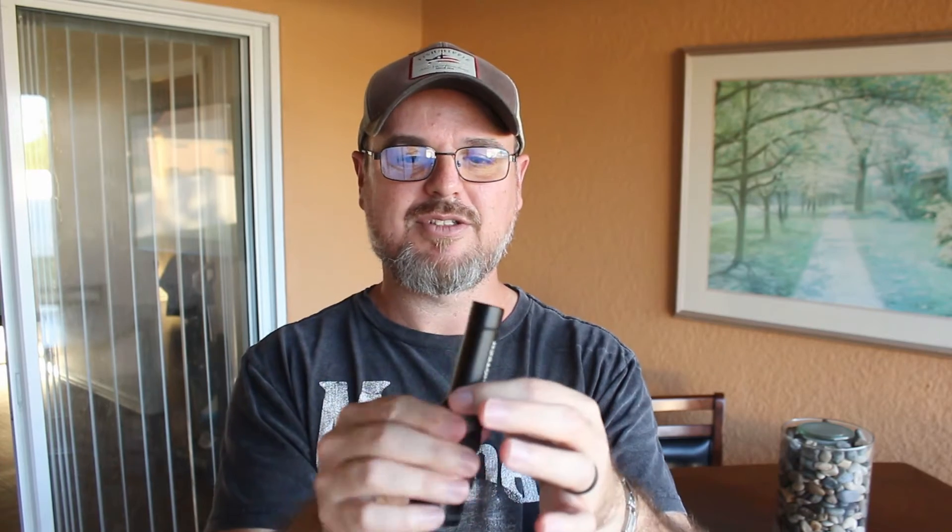A lot of guys make a little brace to rotate it, but I found putting it in your eyepiece and making sure it's loose works fine. Rotating it, you're going to see the laser against the mirror doing circles. Once you adjust those little screws, it will line up and get you close.